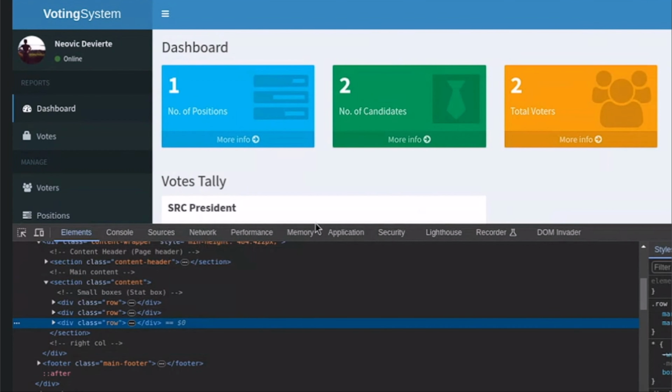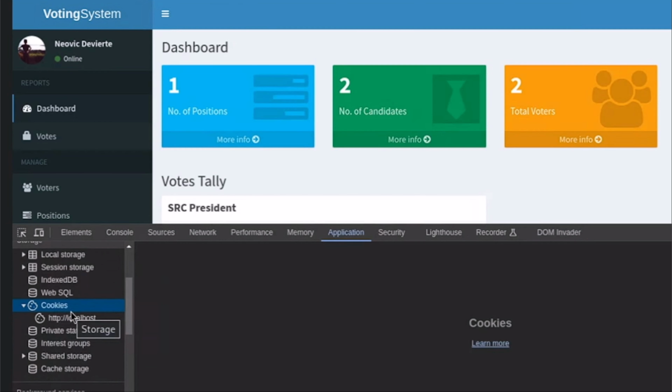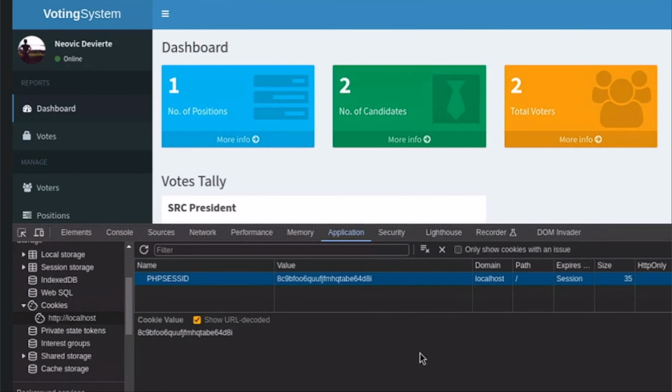If I click on application, I'm looking for cookies or session IDs. This is the way the software is knowing that I'm indeed who I say I am. So I'll click on this, and this is my PHP session ID.